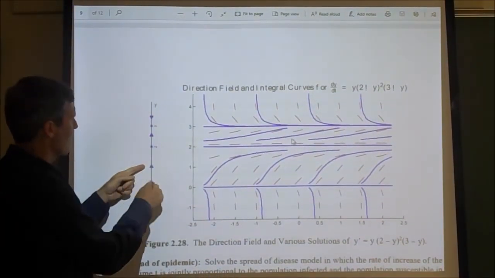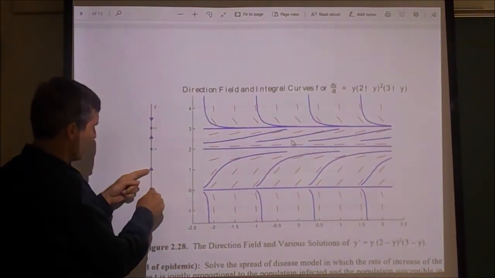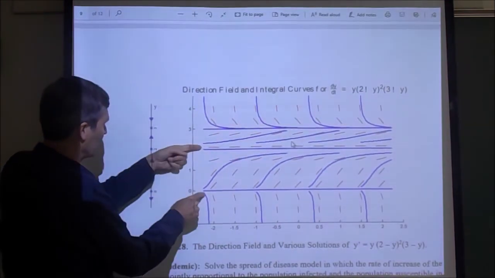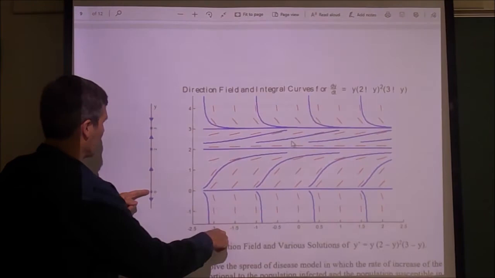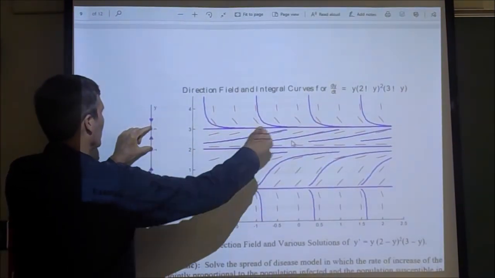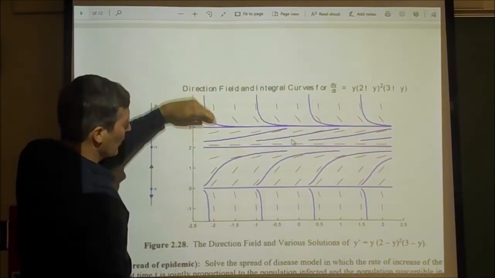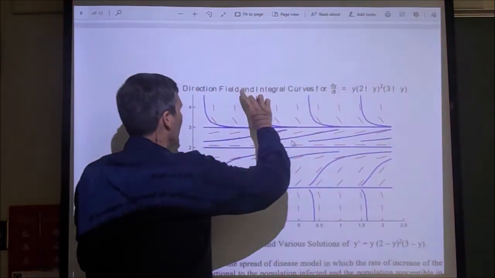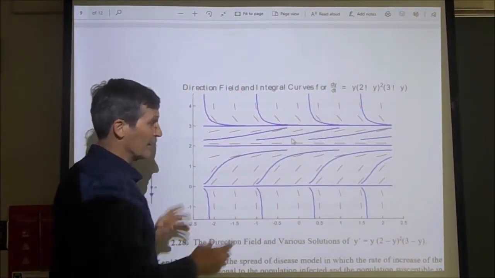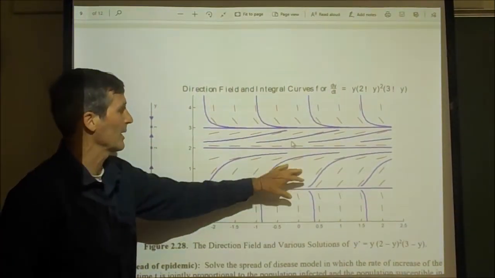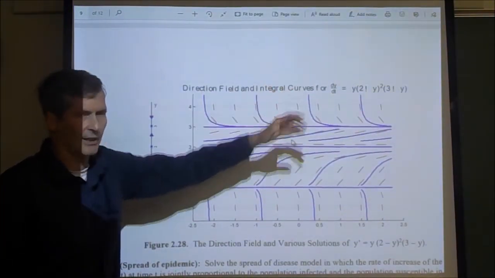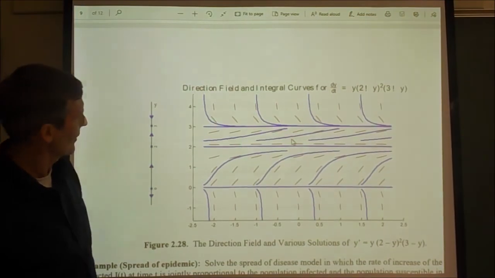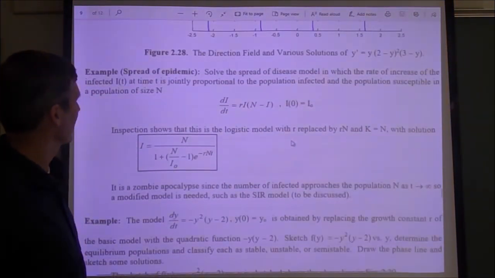But like the direction, the phase diagram tells me that between these two, they just go up, up, up, up. Right? From this one here, it goes only down. Between these two, it goes only up. Up here, it goes only down. So you know which way to draw the curves. You know that they horizontally translate. You can get a pretty good sketch of this just by drawing a few direction field segments and the stationary solutions and horizontally translating these. Isn't that great? So there's our qualitative analysis of solutions.